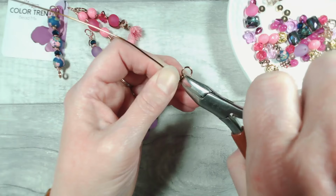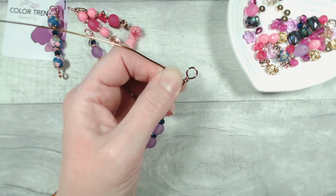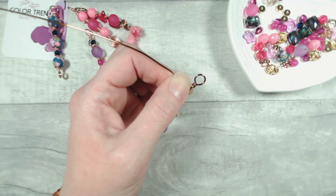Let's give that a little bit of a tighten up. There we go. That looks pretty neat and tidy. Don't make me laugh or I'll show you the jelly.